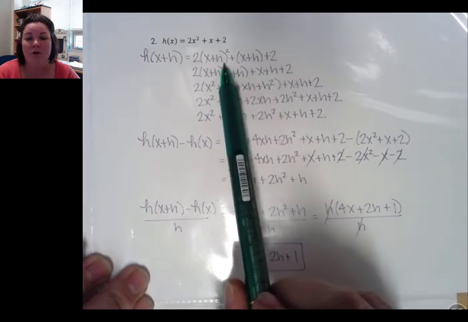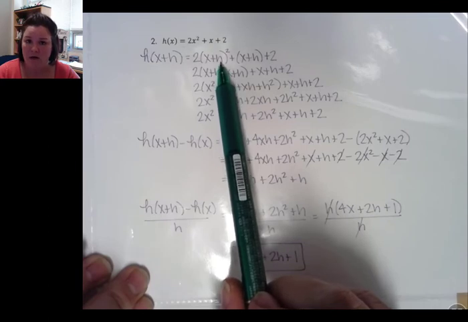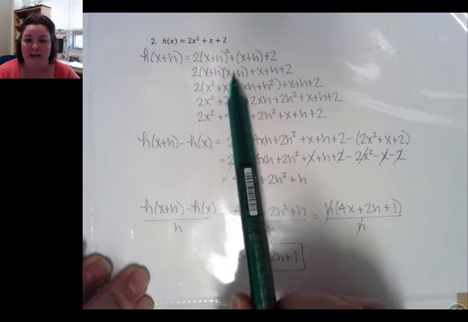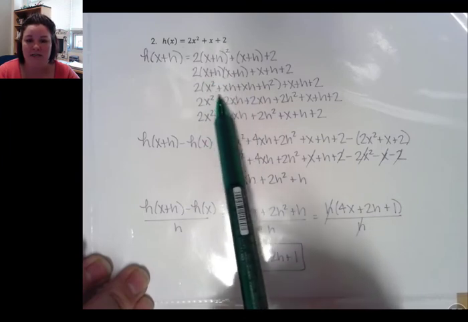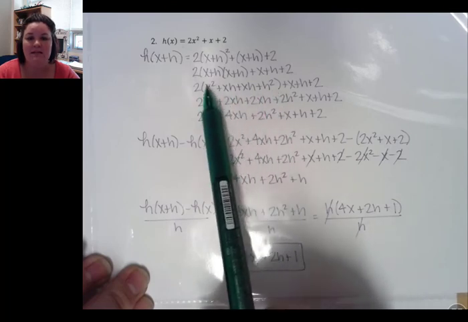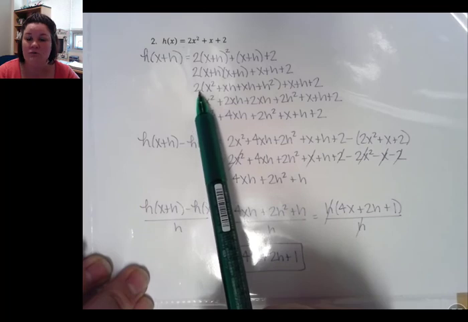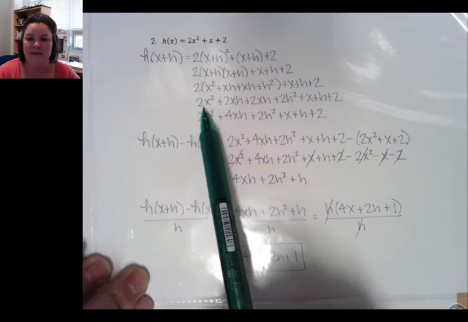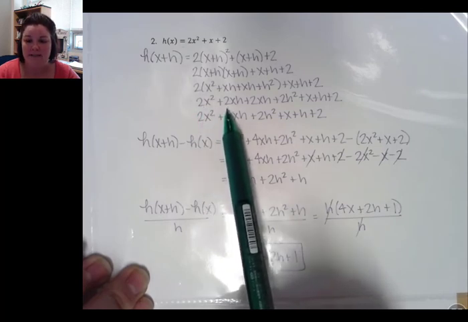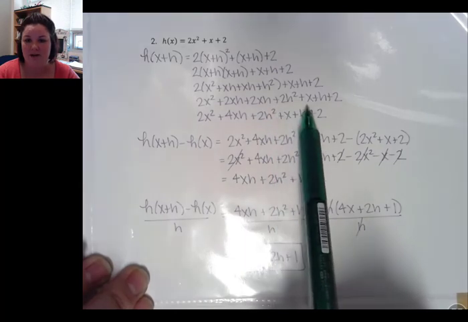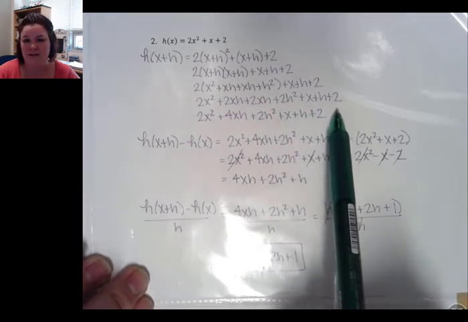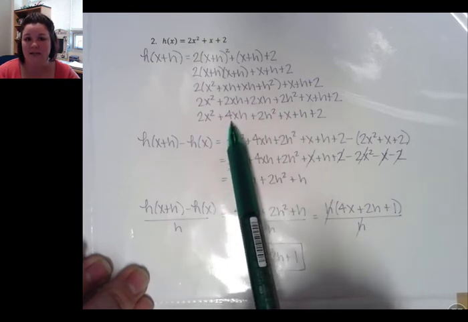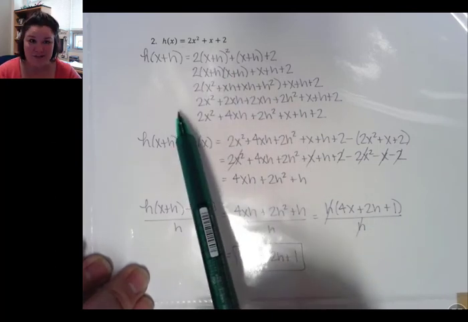Okay. However, over here, when we have a squared quantity, we have to write that out as the quantity times itself. So we want to go ahead and FOIL that x plus h times x plus h, which I did here below. Okay, and then notice it's still being multiplied by that 2. Okay, so make sure you don't drop those parentheses until you've distributed that 2 through. Okay, so that gives us 2x squared plus 2xh plus 2xh plus 2h squared plus my x and h and 2 that I had on the end. Okay, so when you combine your like terms, which is just your 2xh terms, you'll get 4xh.